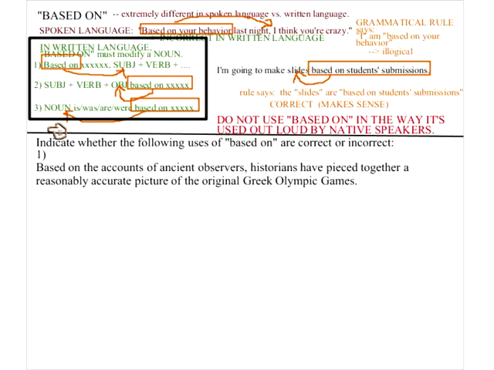Okay. A lot of people didn't find it yet, so I'll wait for a second. Everybody click the green check that's over here. Okay, I think most of you found it. All right, a couple of you didn't, but we'll move on here. I'm going to clear those out. Number one, if you think number one is correct, give me a green check. If you think number one is incorrect, give me a red X.